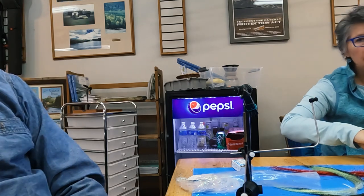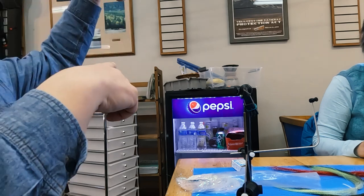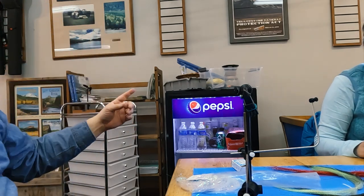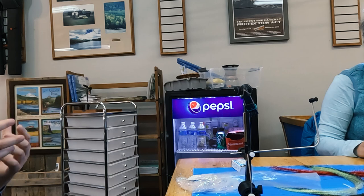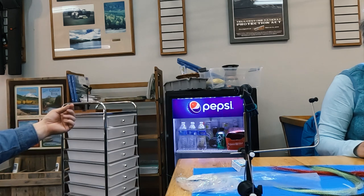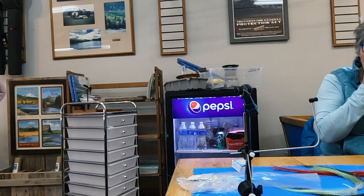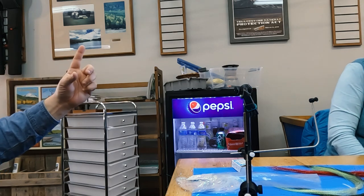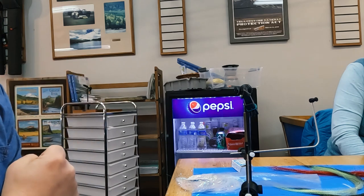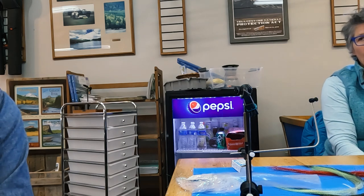It doesn't float — it just doesn't sink as fast, so it rides higher in the water while the heavy fly is down. I learned this from Tucker Nelson — he spreads his nymph rig out a little bit. Where I'd normally have a 12-inch tag off the back, his is closer to 16. I think it spreads it out so when you run it through a hole the flies are staggered in the water column, not coming at you in a cluster.